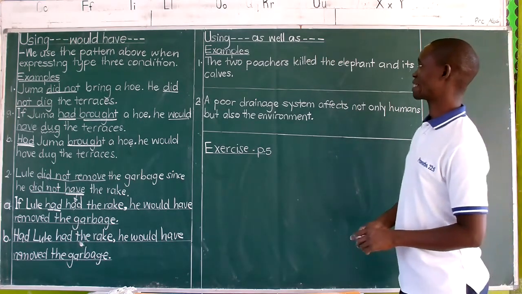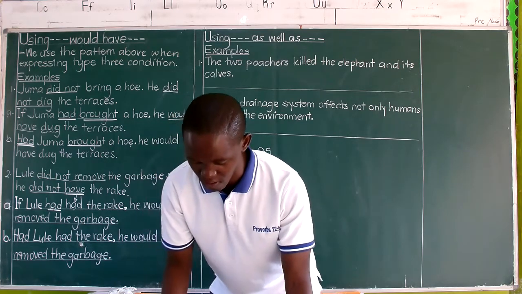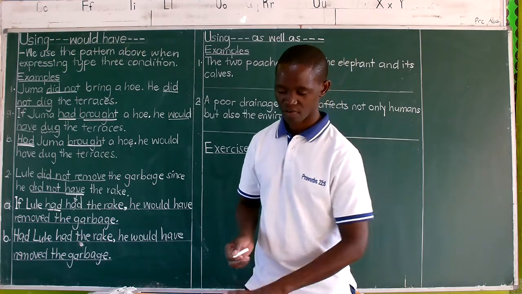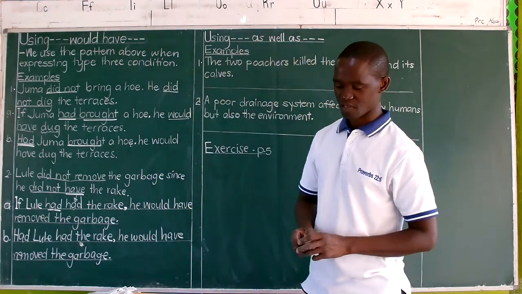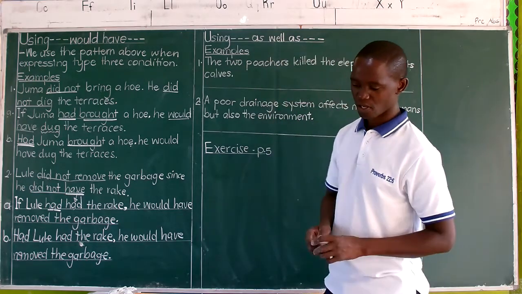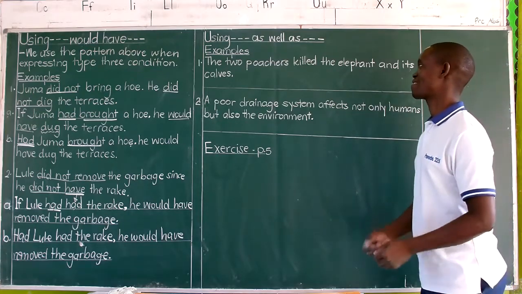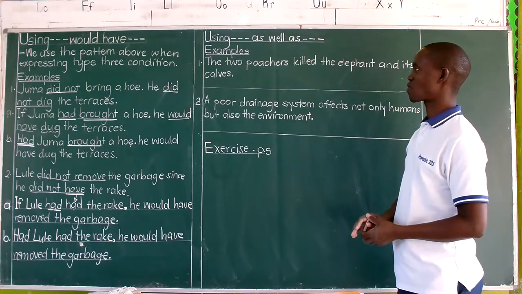Correct. Let's look at another structure, but before we look at it, let me tell you where the exercise is. Your exercise is on page 5 of the workbook for term 3. Turn to page 5 of the workbook and you will see the activity. How many questions? Strictly 8. 8 questions, whereby almost one has been answered. Page 5 for the exercise about would have.